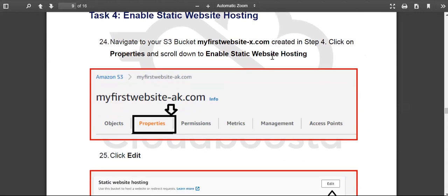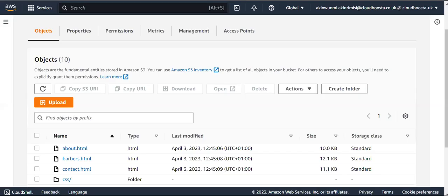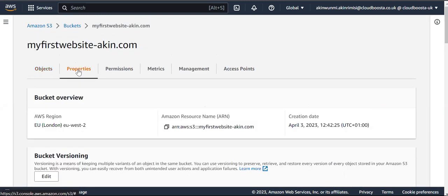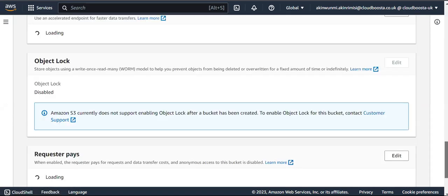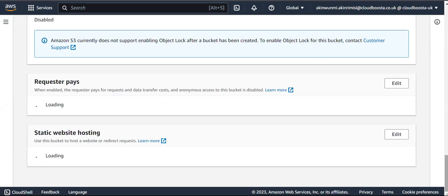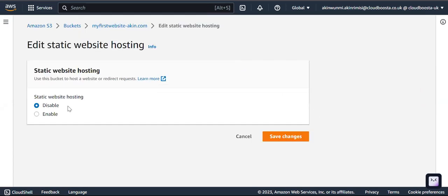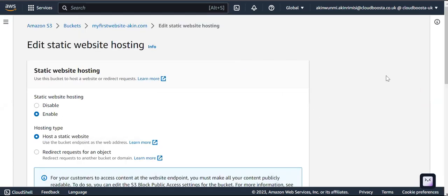To do that, still within your bucket, go to properties, then scroll down to static web hosting. You can see it's currently disabled. So I click on edit and I enable it.